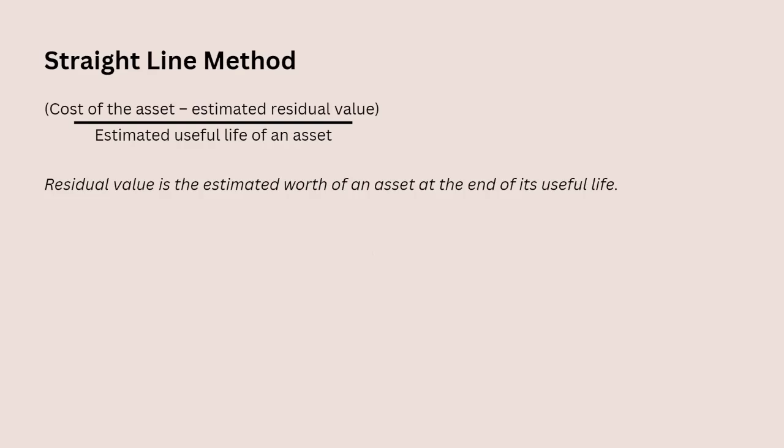So if there's a question coming up in your exam about the straight line method, you don't have to worry, because the cost of the asset, the useful life of the asset, and also the estimated residual value of the asset would be given. You just have to put the formula in. And if you're wondering what residual value is, it is the estimated worth of an asset at the end of its useful period. For example, I bought something and I feel that after 5 years I have to replace it. By the end of the period I'm going to stop using it, and the value of the asset will be around $5,000. That's the estimated residual value.